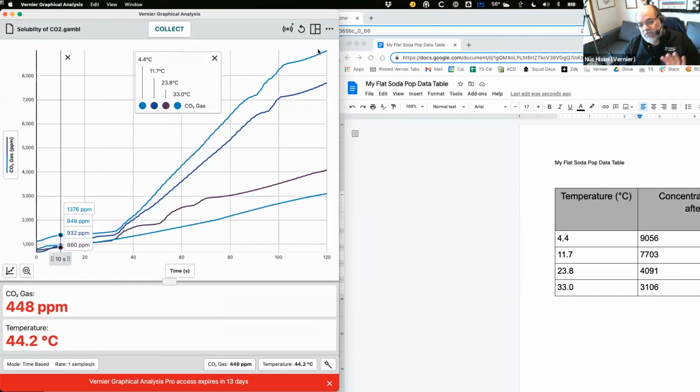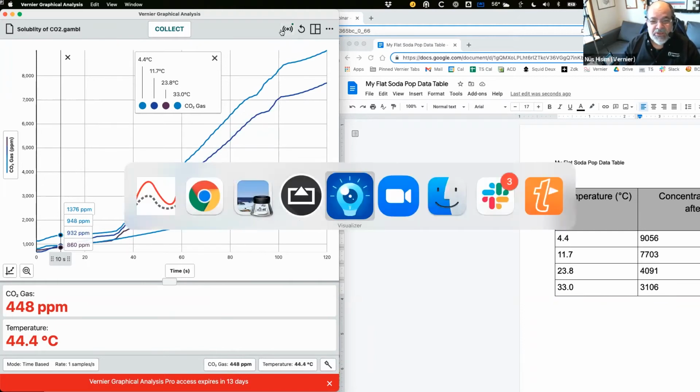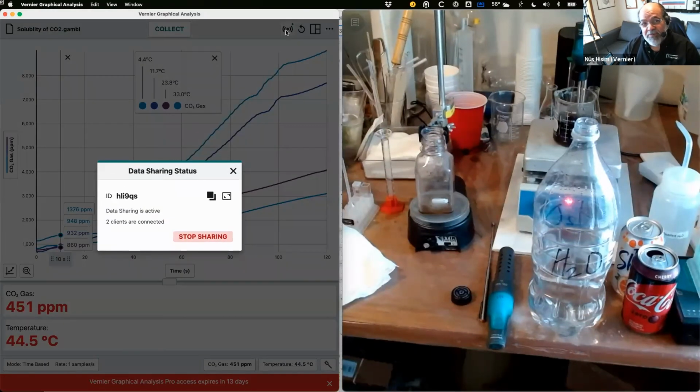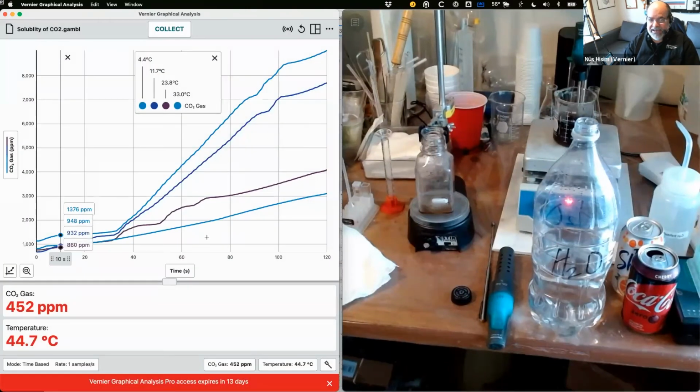But we're going to do a manual entry. So I am going to disconnect from you. Okay, so you are going to lose connection to me. So if you want to play, you have to do a little work now. I'm going to tap on this thing, and you'll see it says stop sharing. In the Vernier world, when you are sharing, you're typically sending data. You're not sending analysis to your students. And so now I'm not sending you anything. You're on your own.